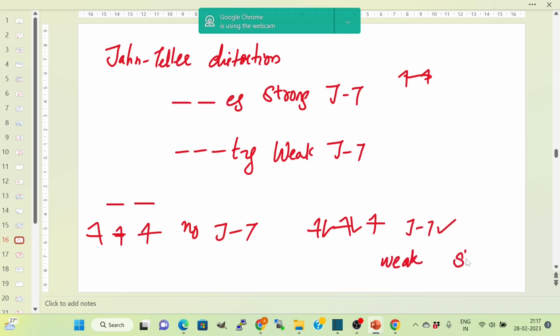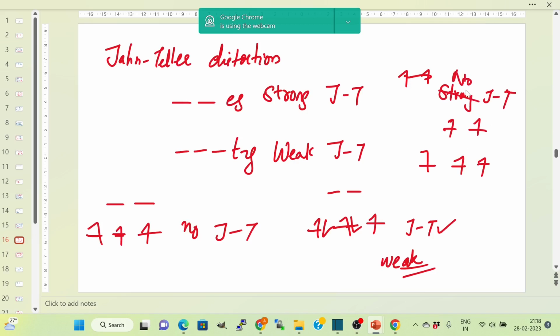This is also called static. So whenever there is a space in the T2g, it is a weak Jahn-Teller distortion. But if it was something like this, then the unpaired electron is in Eg, it can go here. So here we have strong Jahn-Teller distortion. But if it was something like this, there is no Jahn-Teller distortion, right? Ma'am, so half filled and fully filled don't have Jahn-Teller distortion? No, does not have. Okay, I hope this is clear.